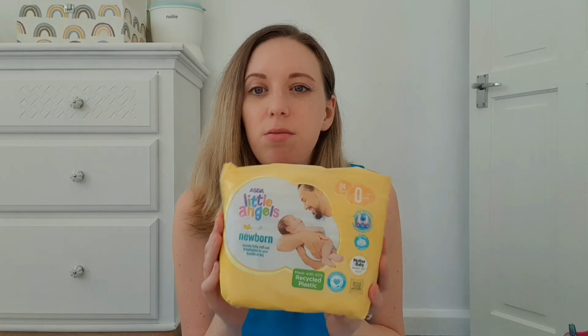They'll definitely go through them once they start their nappies. So I put each nappy with each set that she was going to wear, but I took loads of extras as well. These were the ones she was in: Zero, Little Angels, Asda. Obviously you can get loads of cheaper ones, different versions. These are £1, they're brilliant. And then they go up in weight, obviously depending what stage you're at.